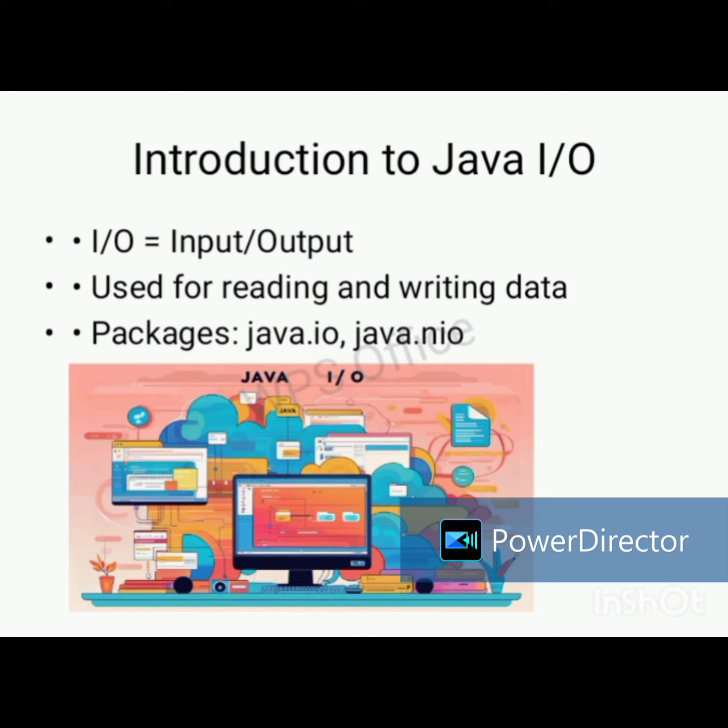For example, whether you are reading data from a file or from a network socket, Java allows you to use similar patterns of stream based programming. Why do we need Java input and output? Well, almost every program interacts with its environment, reading user input, saving results to files, transferring data over the network. Java input and output applications make those interactions possible.